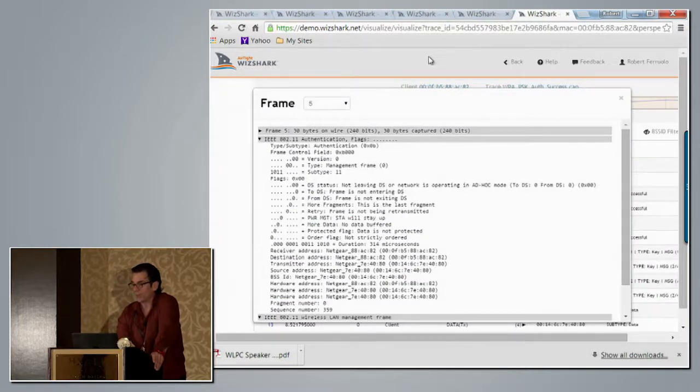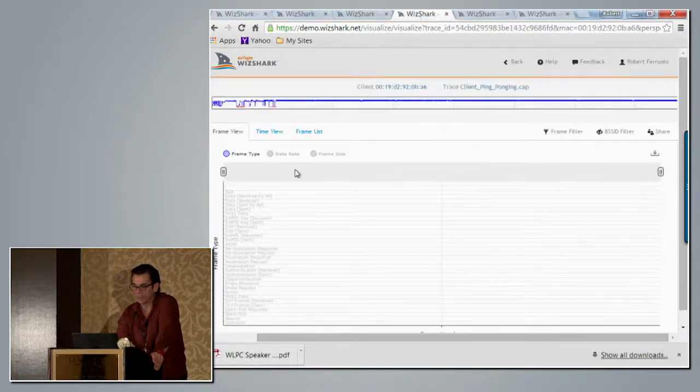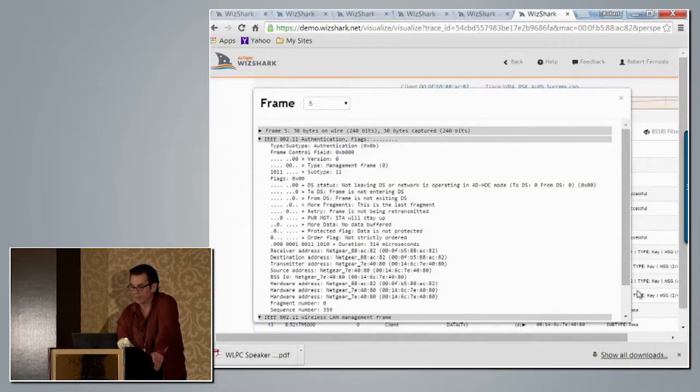Now, this was a request, I think it came from Blake, I'm not sure, where you could actually see the packet. So we have that capability. There's a frame view. Let me go back here. If you open up that frame list, you'll see all the frames here in the background, and then you can click on a particular frame and look at it. Let's say you were trying to troubleshoot a voice problem and you want to make sure that the voice was tagged as voice. You could then drill down and see the QoS settings to make sure it's tagged as voice.